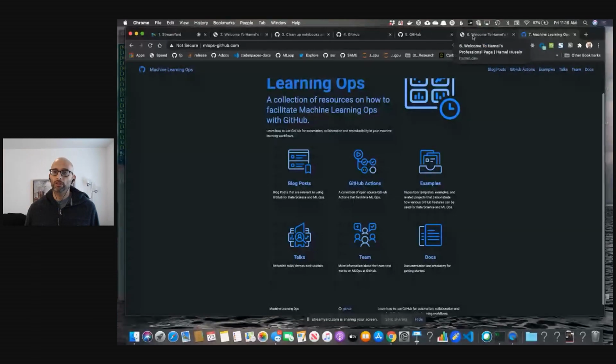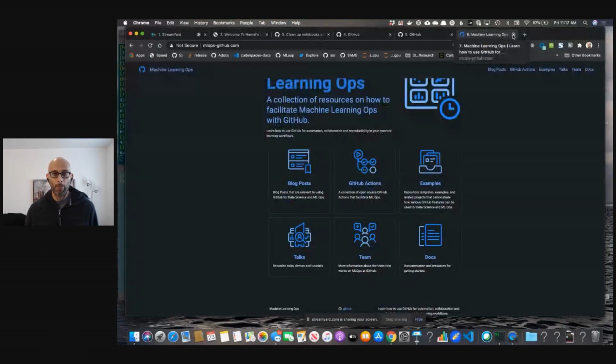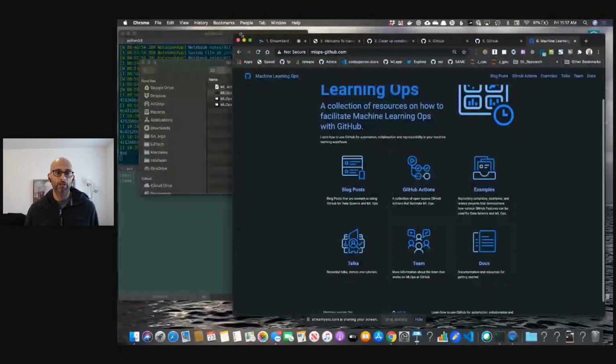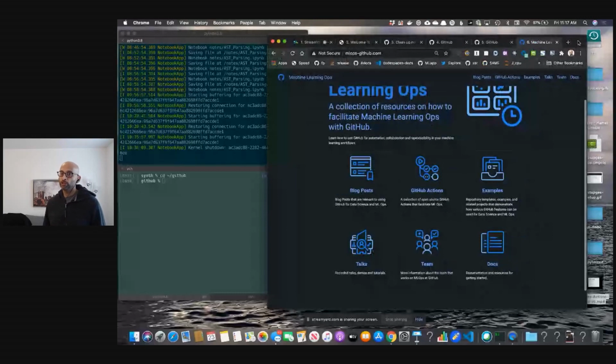Actually, let's go into the live coding example right now. I'm going to do this from scratch. This is not necessarily anything to do with MLOps particularly, but it's kind of a hello world GitHub Actions thing that I think is approachable for data scientists like me. And I can show you something that might be really relevant if you're trying to design something.